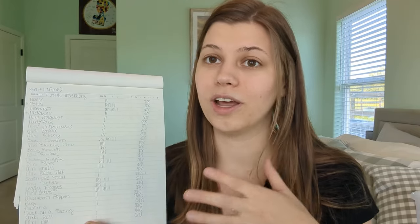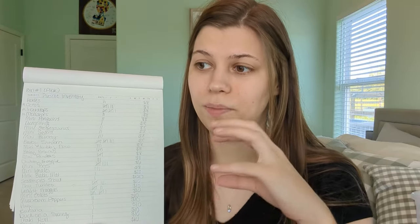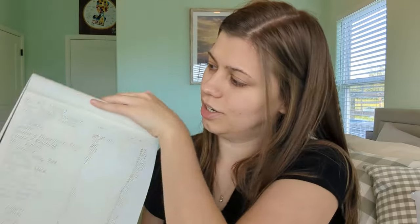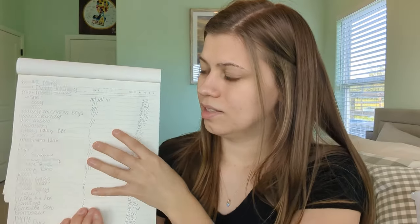That way, when I'm at my markets and I'm trying to set up quickly, I can just pick the bin that I am looking for that has all the things that I'm looking for to make that little $8 or $10 section, and then just put those things out without having to dig through things to try to find where I put something.